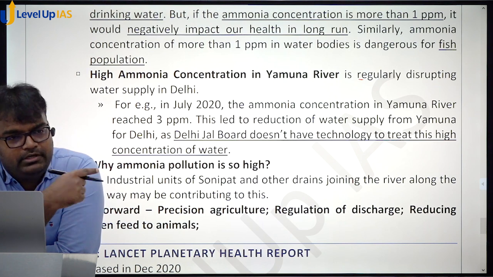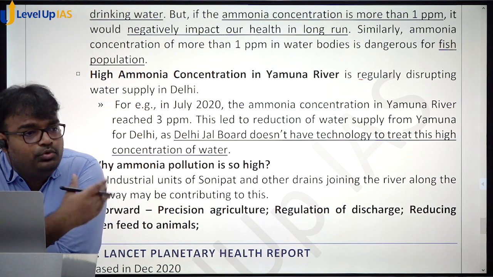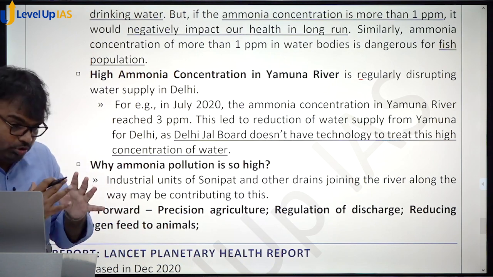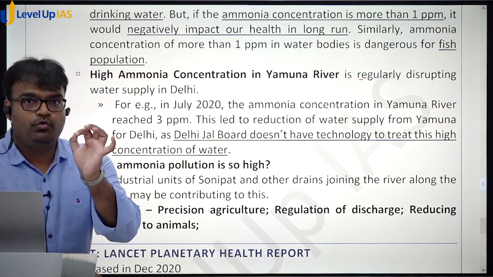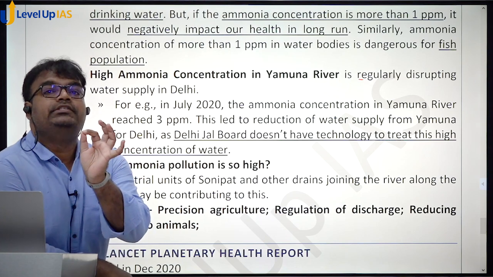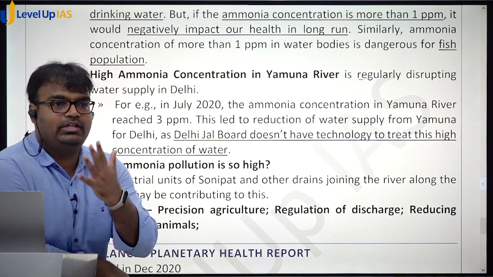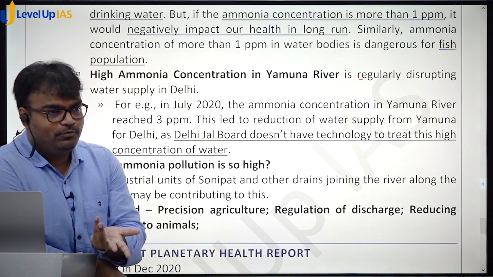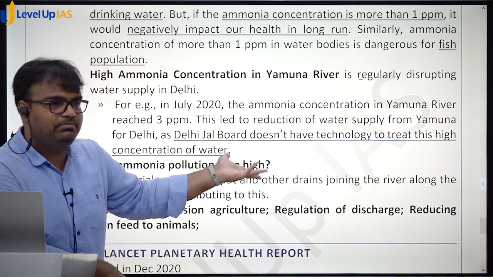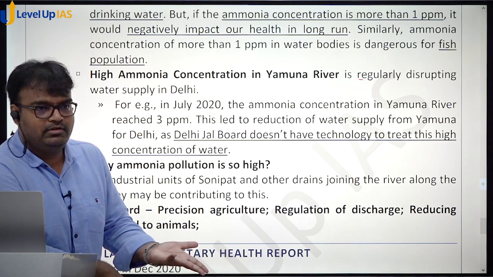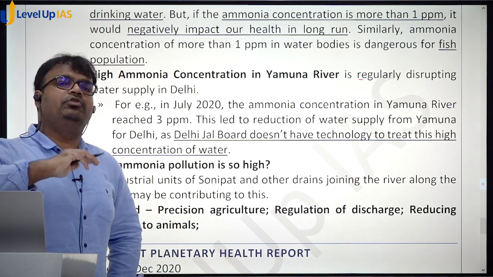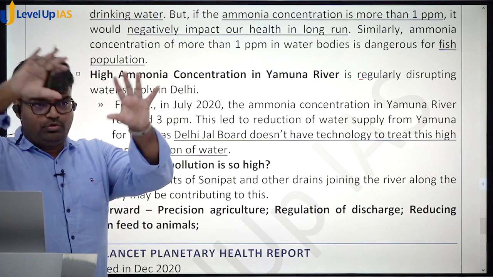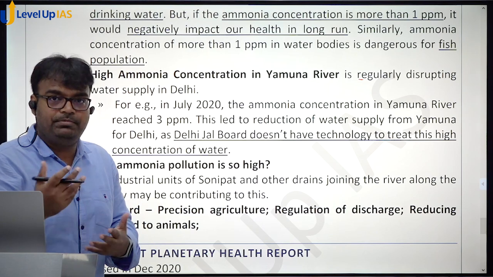It happened in July, it happened in November, it is happening this year also, that high concentration of ammonia is creating problems. But in the exam, dekho, all these things are stories to help you understand things. What you had to carefully note was 0.5 ppm is okay, beyond that is harmful. This Yamuna story, 3 ppm, was just to help you remember things, ki haan, 3 ppm tak chala gaya, water will not be usable. So these stories, like we could have just talked about the fact ki water mein ammonia 0.5 ppm tak hona chahiye, but remembering it would be difficult. When you hear this context ki Yamuna mein when it went to 3 ppm, it would be easier for you to remember.